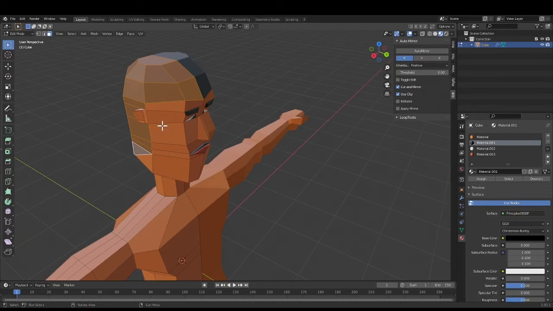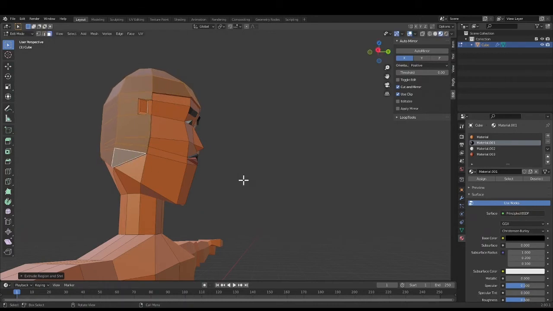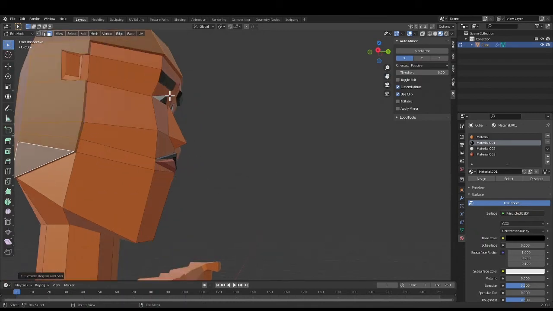I hold down the Alt key while pressing E, then select Extrude along normals. I select another edge loop by pressing Alt and clicking on a face, and then assigning it a color.